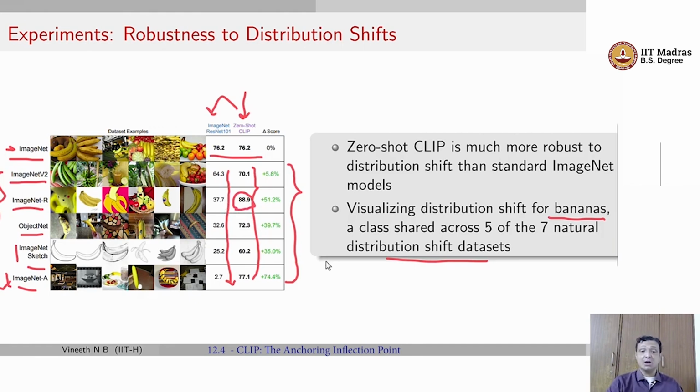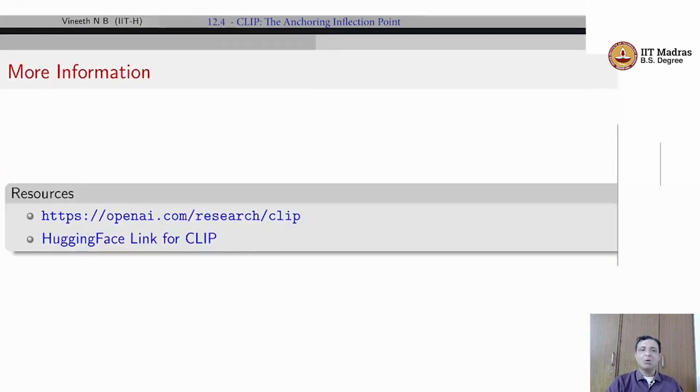These results are fairly impressive for an approach that's, as you can see, simple to implement, but of course they trained it on a very large data set to be able to obtain these results. For more details on the CLIP model, please see their original paper and website describing the CLIP model, and if you'd like to know more about the code, please also look at the Hugging Face link for CLIP.